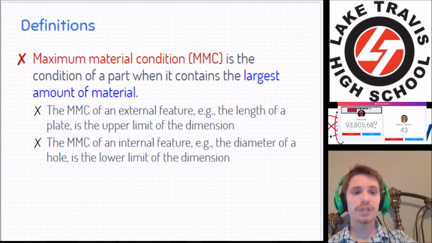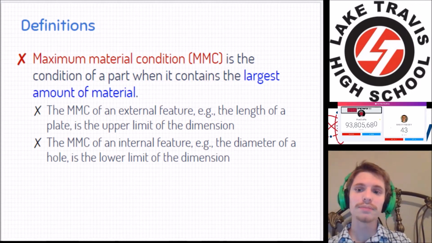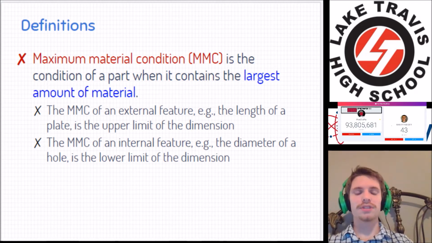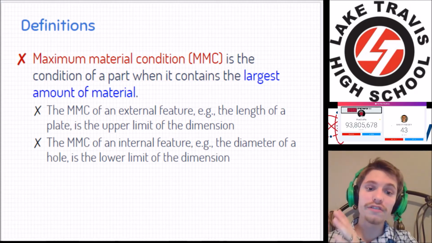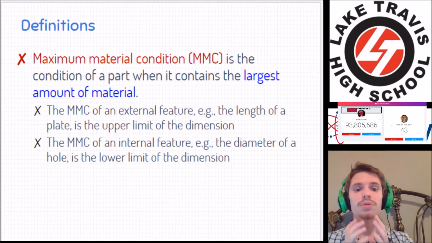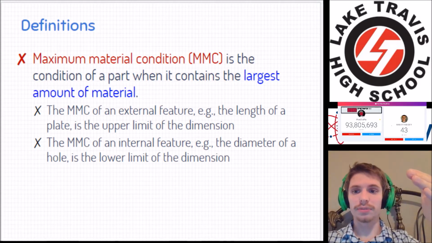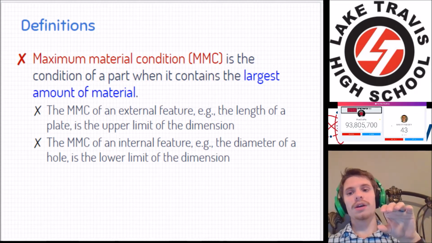So to do your calculations, you have to do this crazy thing called a maximum material condition, MMC. It's not that hard if you really think about it. The MMC is the situation after your tolerances have been specified, situation of manufactured parts. That's the huge difference here. We're talking about manufactured parts, not dimension parts that we're hoping to manufacture in a little bit. We're talking about already manufactured parts. Maximum material condition is inside your tolerance range.